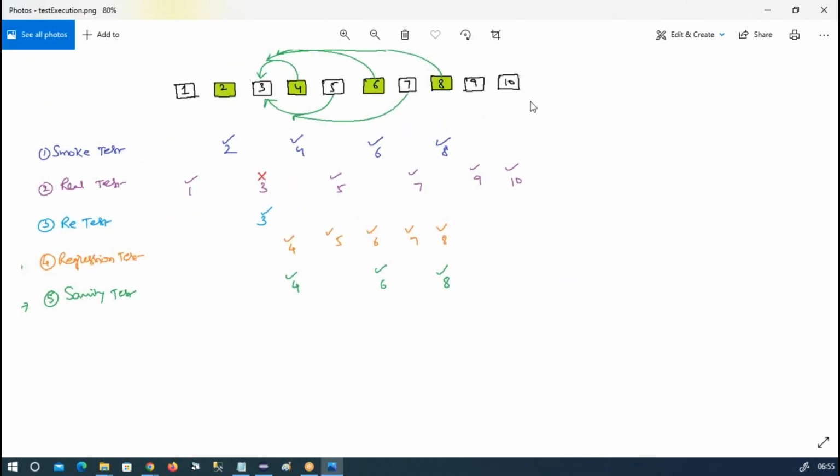There are 10 functionalities I'm having. Out of 10, 2, 4, 6, 8 are important functionalities.